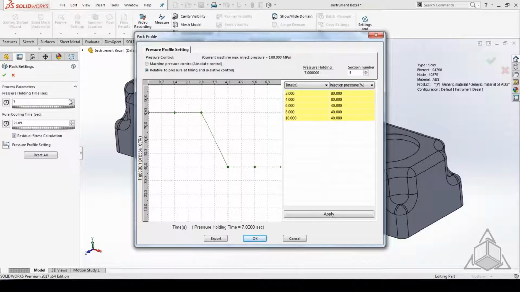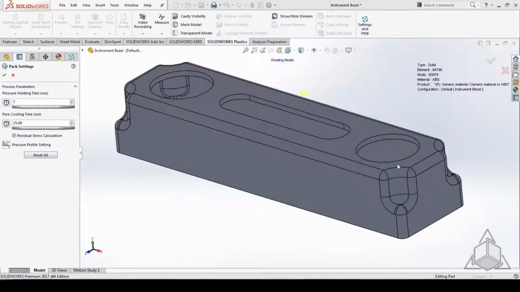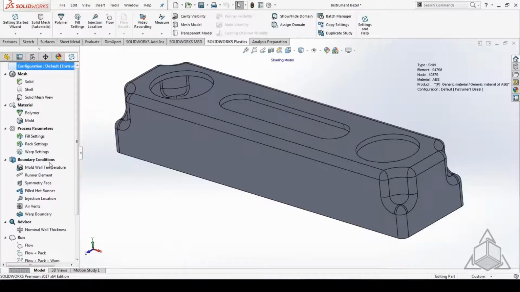So this is the time for the pressure hold and the pressure that we're holding at. So the curve, how long it holds it, when it releases it, what the hold is, and we can control that specifically so we're packing the part out properly. Now it's also going to give you an estimated cool time for the part, again, based upon some of the temperatures and thicknesses. We can now adjust the cooling. This is the in-mold cooling time. As it's sitting there, it's packed out. How long is it going to sit and cool in mold? That can be adjusted and analyzed as well.